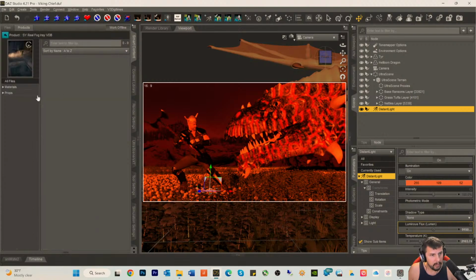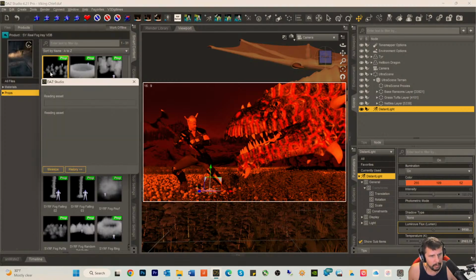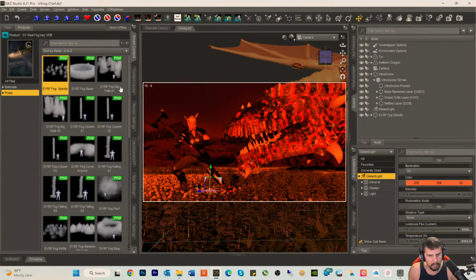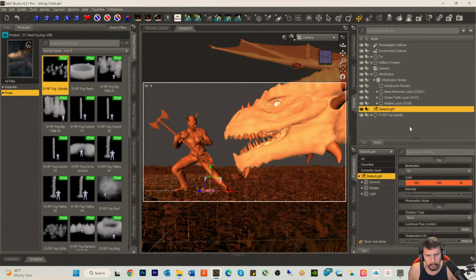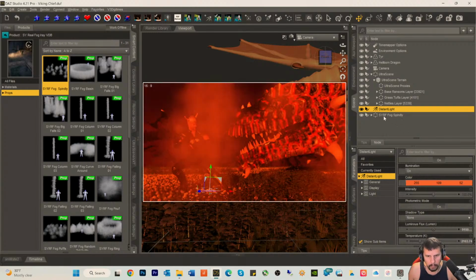But this one here has this particular prop, this spindly prop. I find if I move it around just right and set the intensity just right, that it can... okay, so the thing is you can't move it. Now my Iray is actually working, so I'm not sure what was causing that to not render all the way, but it is now.